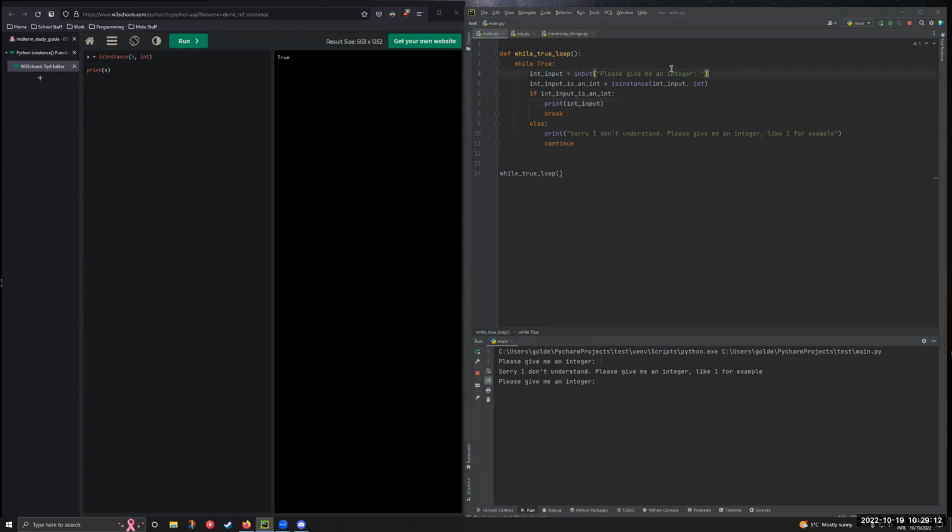Oh, it's not going to be an integer because it's a string. Whoops. I mean, this is kind of silly because this isn't really good code, because we're forcing it to be a string, so it's never not going to do this. So this is probably the worst example I could have given. Okay, let's create a different if statement. This will take just 2 seconds. So if int input is less than 0, print. Actually, let's just say greater than 0.